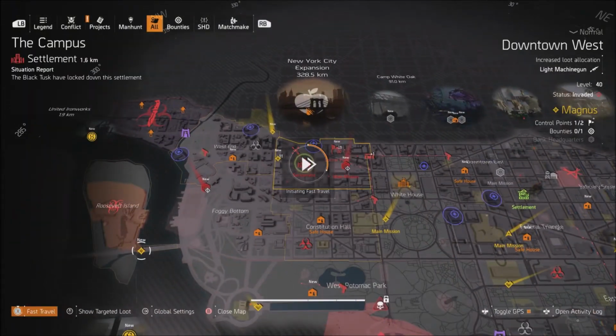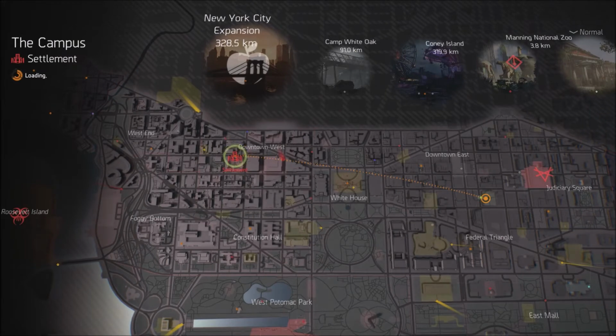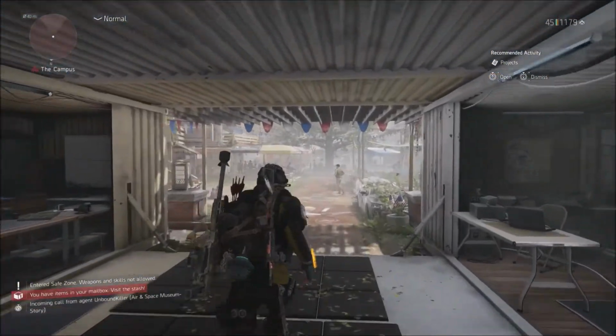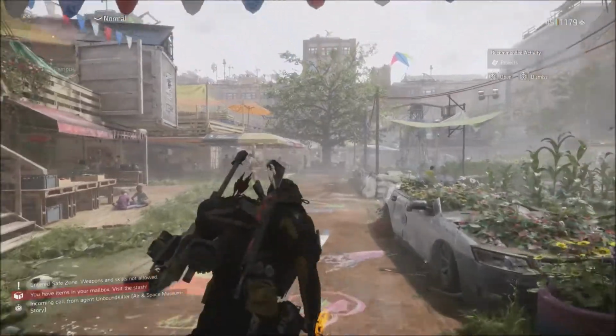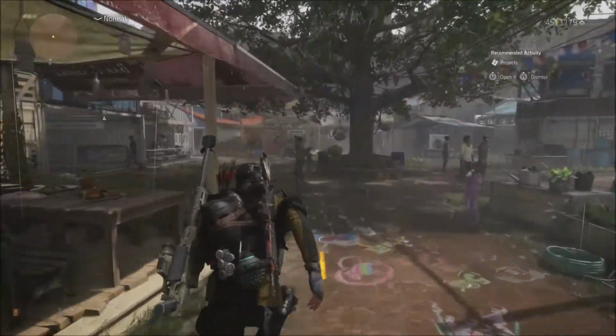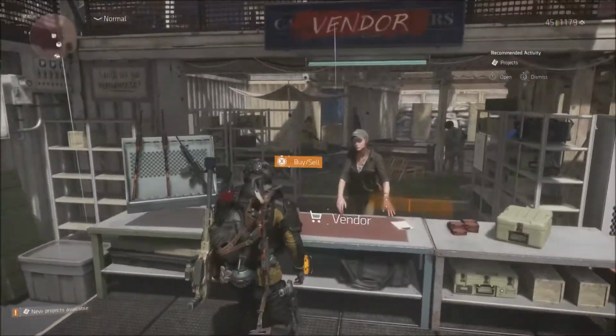Next settlement is going to be the campus. This is the second PvE location or settlement you can go to for a vendor. Sadly, the safe houses don't have any vendors. That's something I'm hoping that maybe in the future, when they update the game or maybe as DLC, the area that's going to be in that DLC will have more vendors. Because New York only has 2.